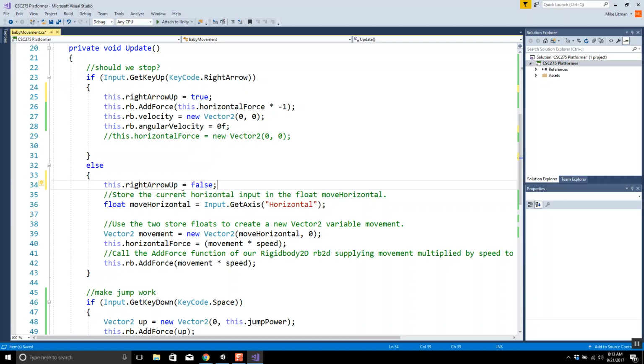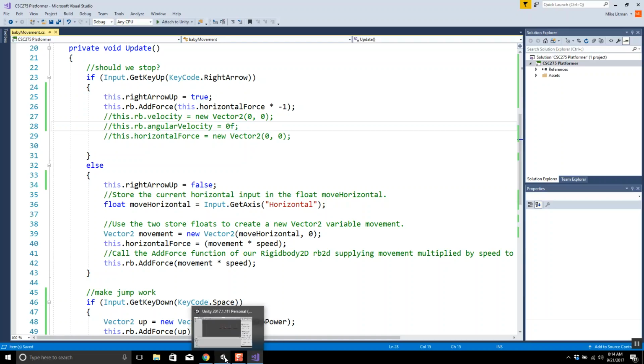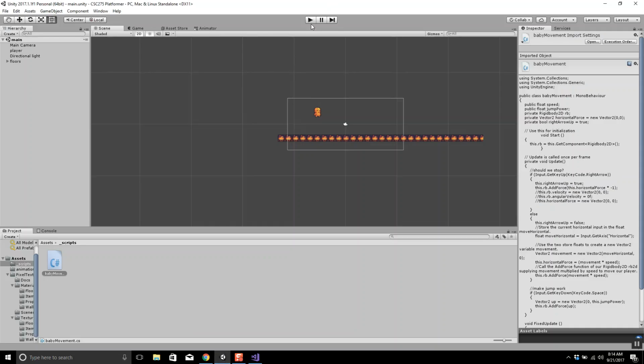Really what we can probably do is replace right arrow with just arrow up because we want it to come to a stop regardless of whether it's the left or the right that we were moving. But right now we only have a right arrow. So my feeling here is if I comment these two out, we probably will not see a difference in performance. I doubt it'll seem any different because we're just applying it once before the cumulative of force catches up.